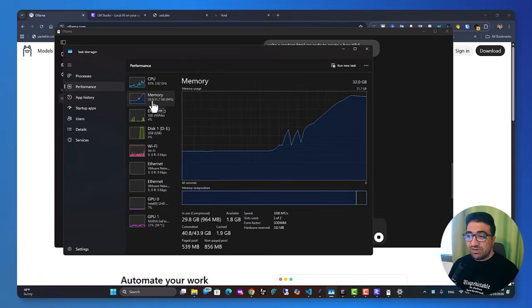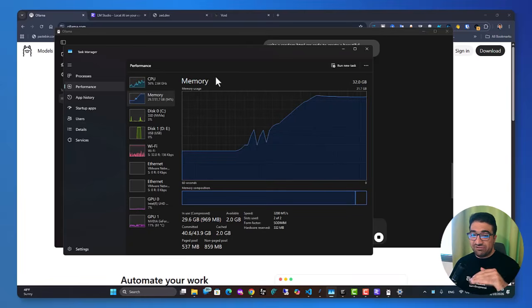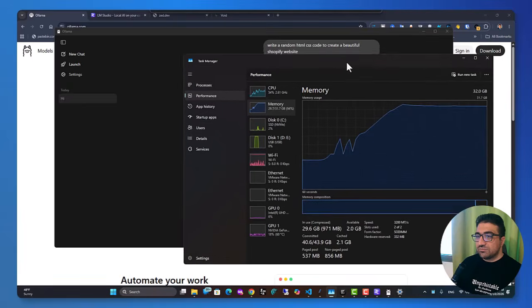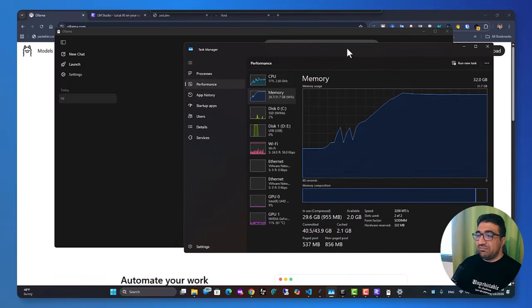But as you can see, my RAM is used all the way, see how much higher it is? Because in real time, it understands which part of my hardware it can use to give a better result. That's why my preferred option is Ollama.